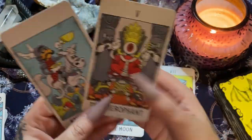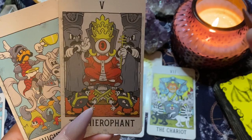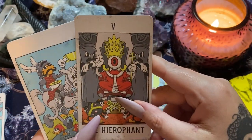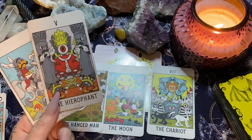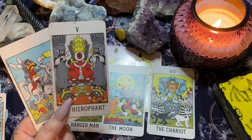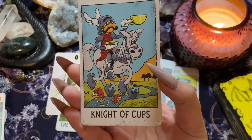The Knight of Cups and the Hierophant. Very wise. This person is very wise. They know what needs to be gotten rid of in their life. They know what needs to be cleared out. So once the light is shed on all of this, it's a male energy here of the person. So what I was thinking, who's doing this? Who's causing this problem? You're going to start cutting this person out of your life because you're going to see just how negative they are. You're going to cut them out.